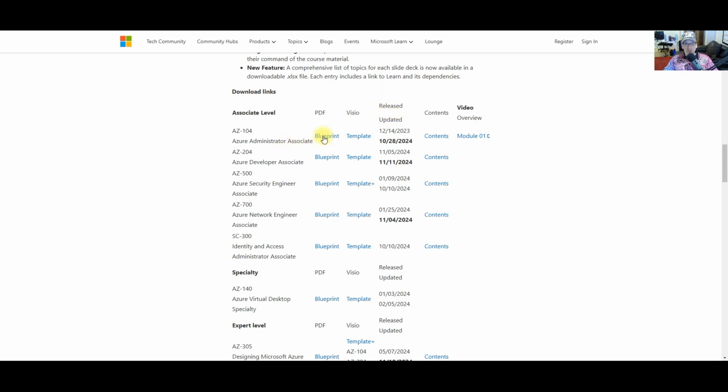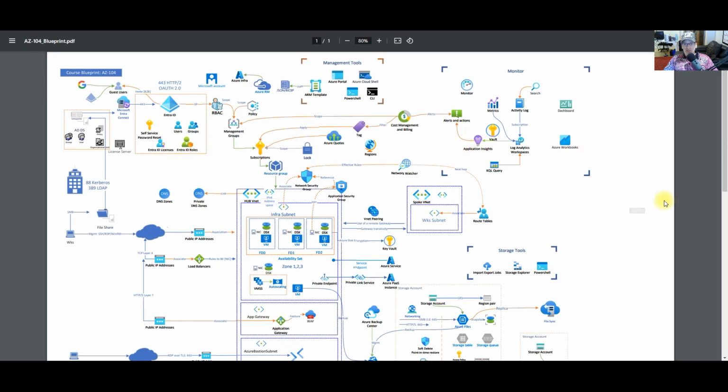I have the blueprint downloaded in a PDF format, folks, and it looks like this. It's monolithic. If you're new to cloud, this can become a little bit overwhelming, but if you're obviously in the cloud for a while, you'll understand a little bit of what it's about. I'm always learning, folks, and when I clapped eyes on this diagram, it actually highlighted some of the things that I didn't fully understand in cloud, namely the global network.